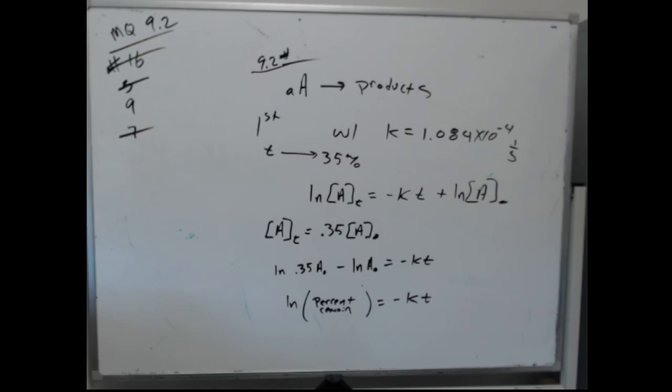And again, it's one of those weird things, and this is one of the things that makes first order rate laws really nice: you can do everything in terms of percentage of original, because that original concentration just cancels out. We don't see that with the 0th order. We don't see that with second order. This is also part of why half-life even exists, because it's your 50% life. It's your percent remain life. And it makes a lot of sense for first order phenomena.